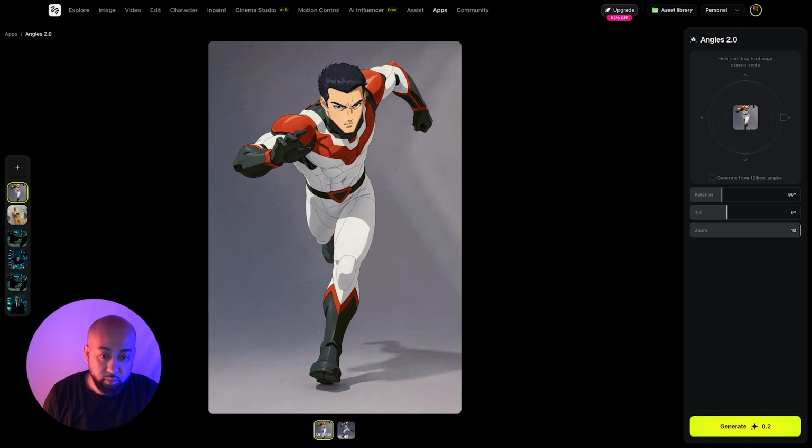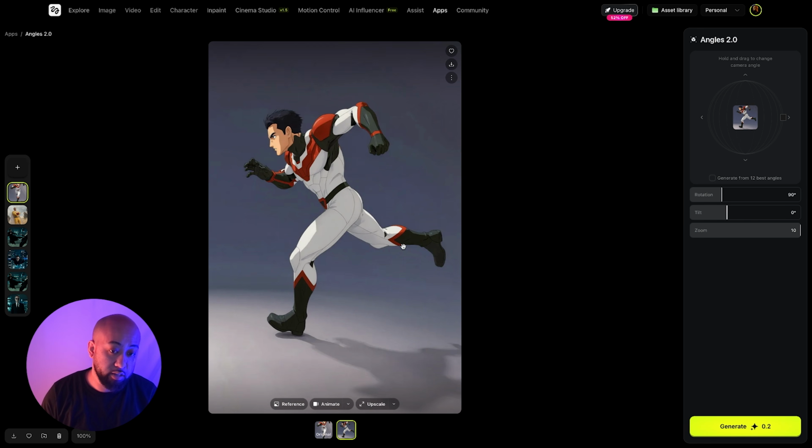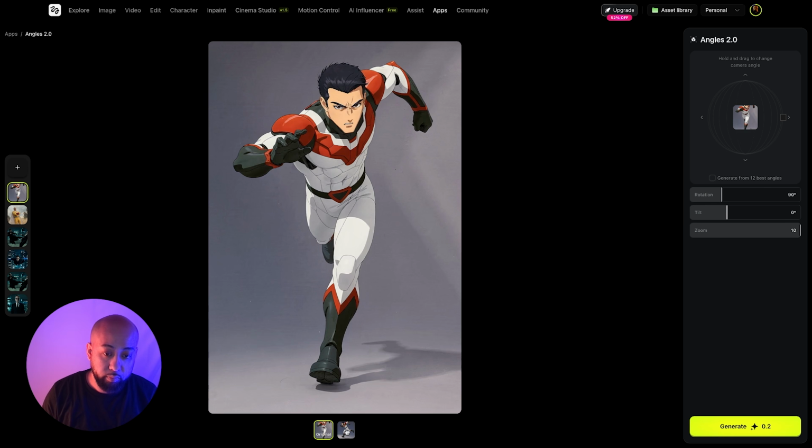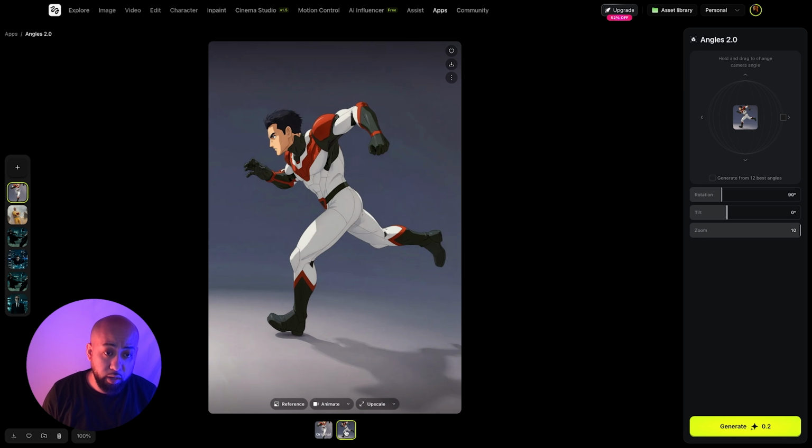I mean, the costume is on point. It even got the left leg that's kicked back, and stays consistent with what the boot looked like. So this is a really powerful tool, guys. With this scene right here, you can make a really cool rotation shot where it's front view, character running, and then it goes to the side. So let's go ahead and test that out and show you how to animate that.